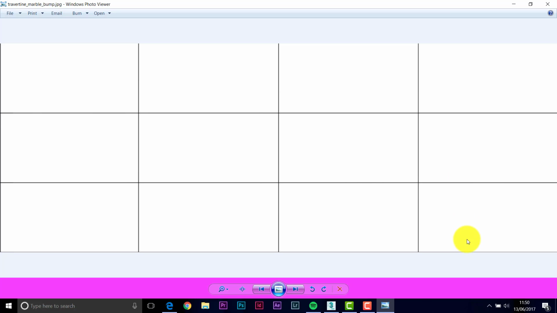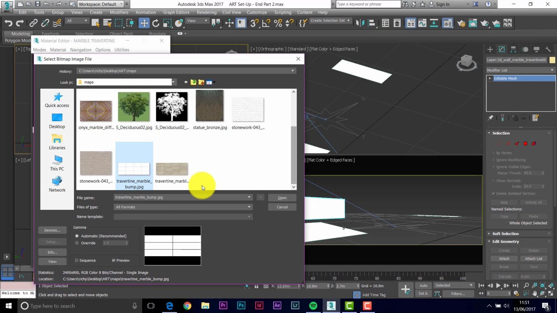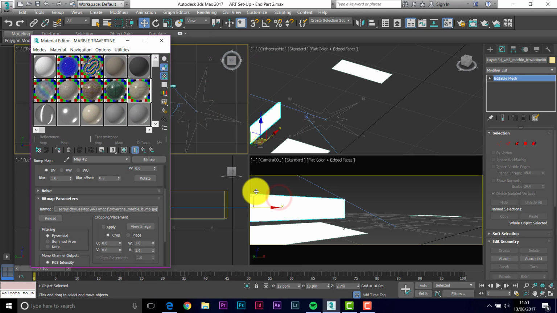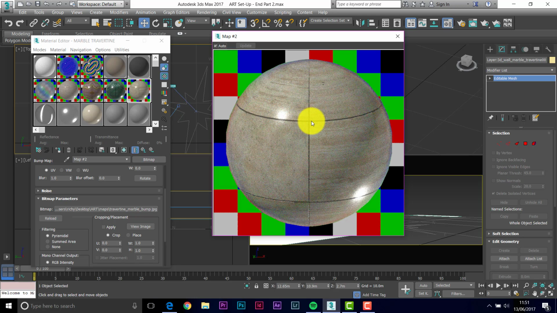Okay, so fits, and this is 900 pixels high in that direction, 2400 pixels in this direction. Okay, so we want to try and retain that same proportion with the sizes we put in for the material mapping. Okay, so open that and it will correspond onto the material, so it looks like the joints are getting pushed in. We've got a bit of reflection here with the polish on the marble.